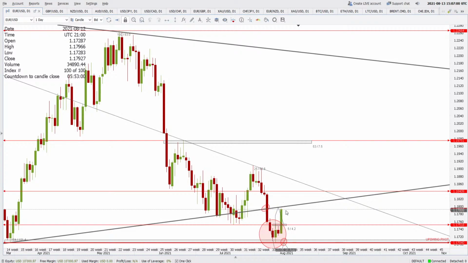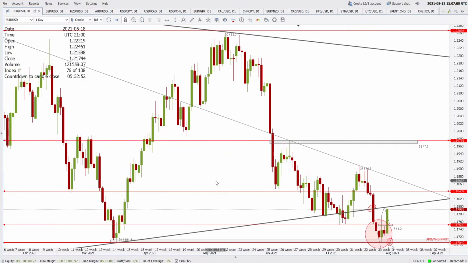If a candle does not have a lower or upper wick, then the direction of the next candle is determined by the direction of the current candle. For example, in this case, see, this was a candle with a very small upper wick and a very small lower wick, but the direction of the next candle will be determined by the color of this candle.